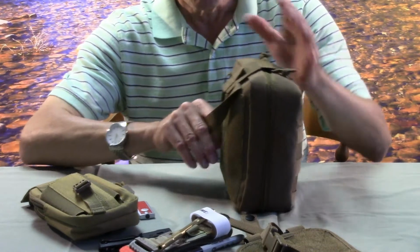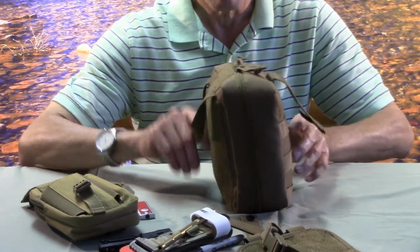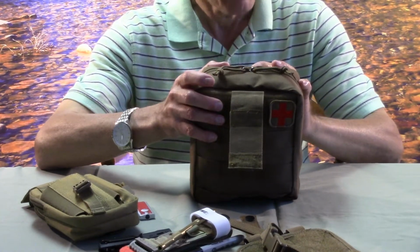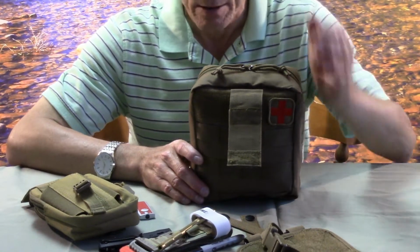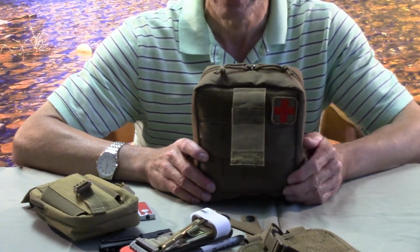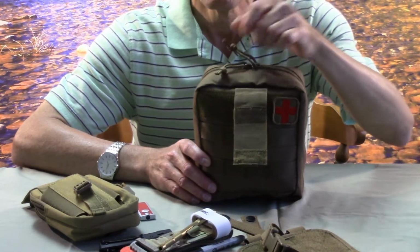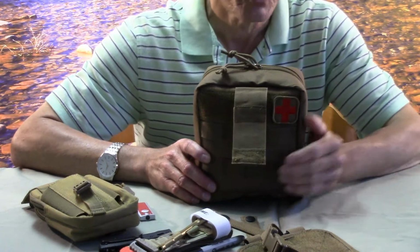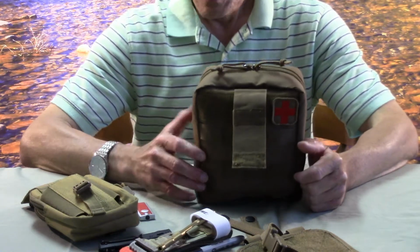Anyway, now on the top, you've also got this little strap here, which is also Velcroed on. Pulls off, and that protects your zippers. What I really like about that is, now these, by the way, are YKK zippers. So some of you who've done your research on zippers know that that's a good quality zipper. It's not likely to break on you, and it's a smooth running zipper. No rusting? Well, no, these don't rust. Now, YKK does also make some metal zippers, but these particular ones are not. These aren't going to rust on you.